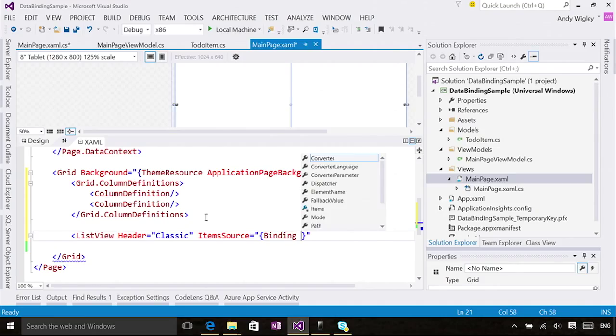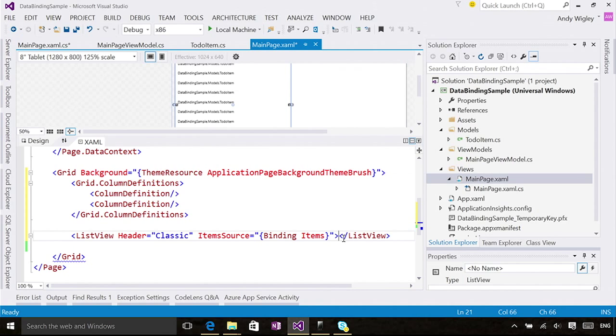We're going to look for a property on there that has a collection of objects. Now, if you remember, there was only one property on there, which is called Items. Which is nice, because you're actually getting it in IntelliSense. Yeah, there you go. It's drilling down, because we've set the data context already, you're getting that in IntelliSense, so that's really good. And we don't have to specify which column it's going in, because by default it goes into 0.